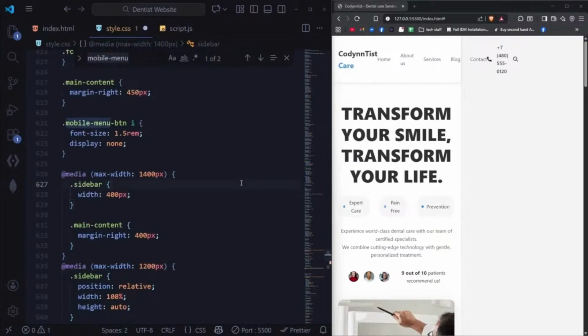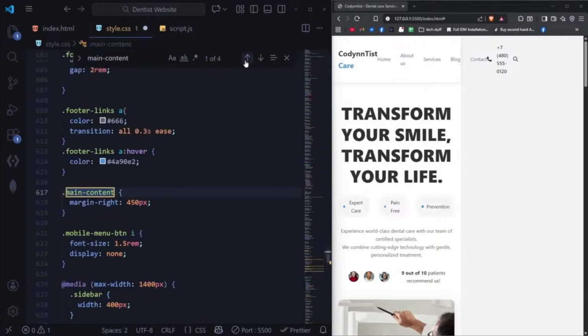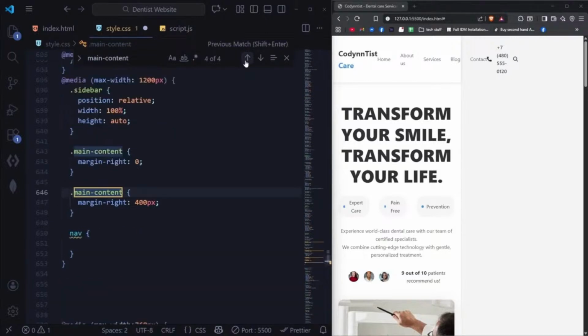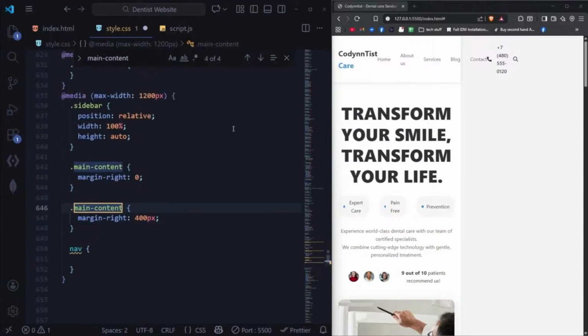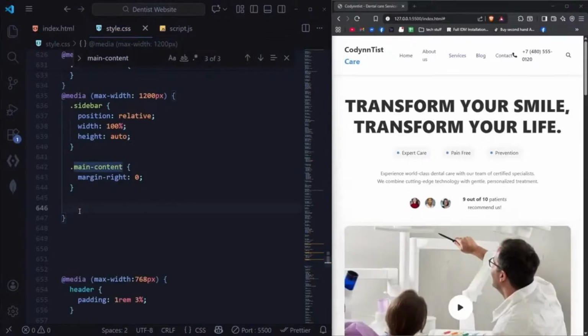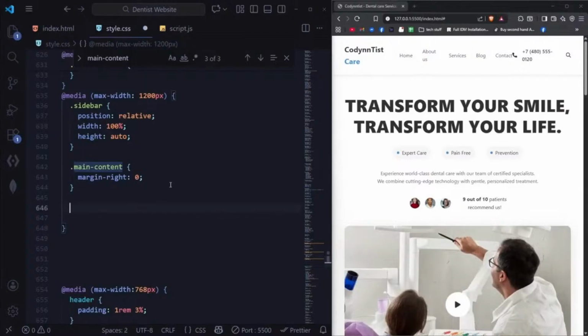So if I just search main content, right? Oh wait, no. There we go. I was confused for a second. Why did I write that twice?